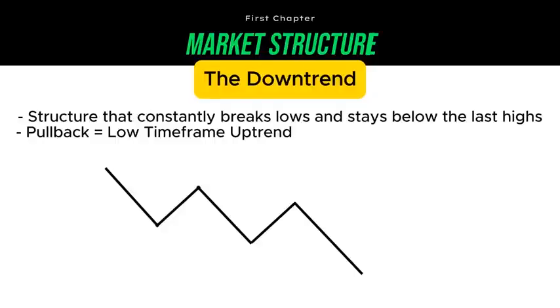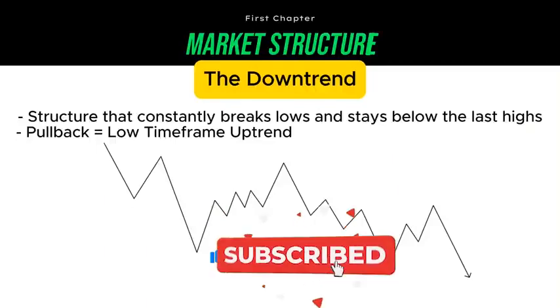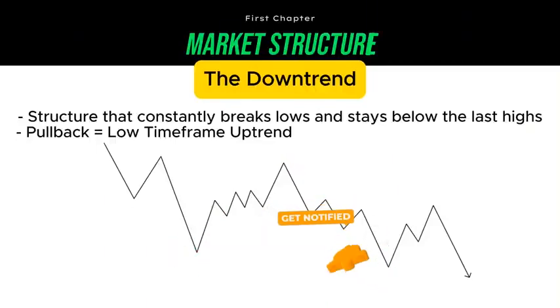This is the simplest explanation and representation of the downtrend. Now let's learn how price action actually looks on a more complex example. So in a downtrend, the price action starts with a downside movement, then a low time frame uptrend on the pullback, and then a break of the lows. This structure repeats, pullback to the upside, but the upside movement is unable to break highs, then downside movement and break of the lows. The downtrend is a market that favors short sellers over buyers.